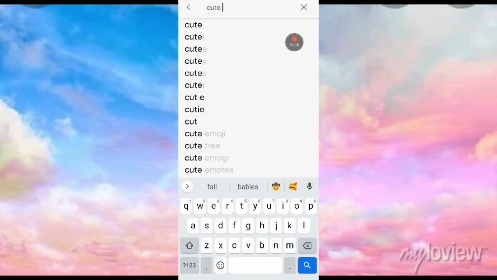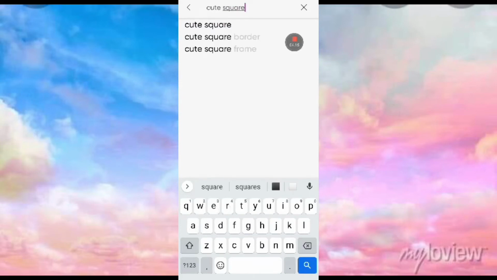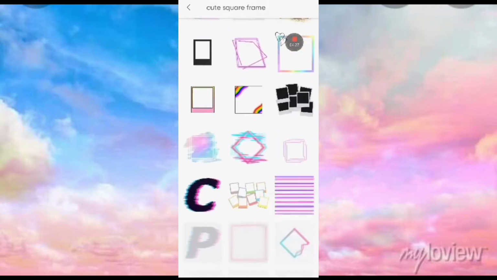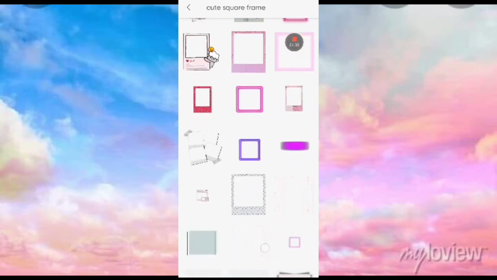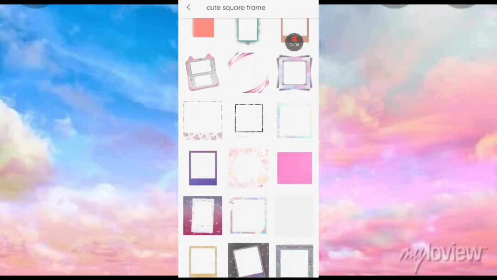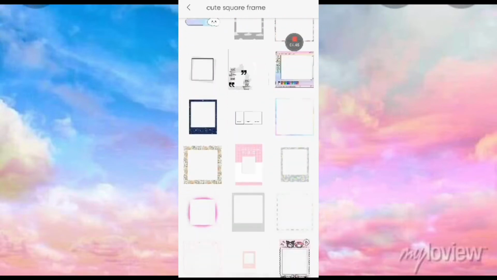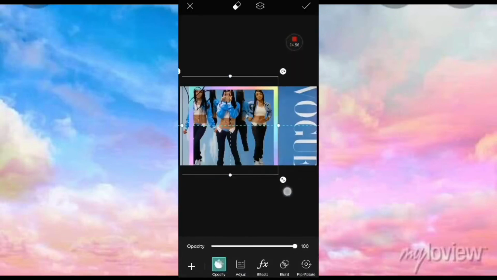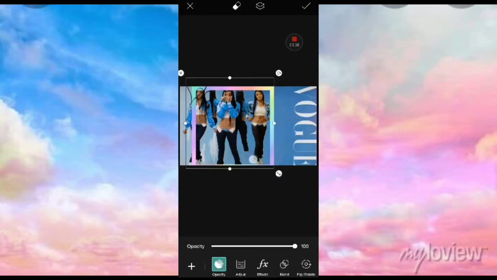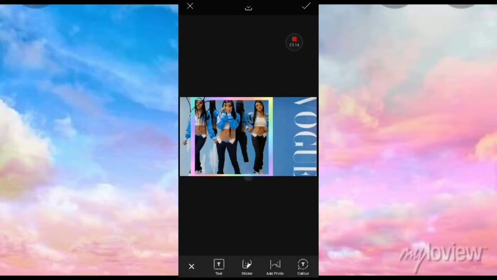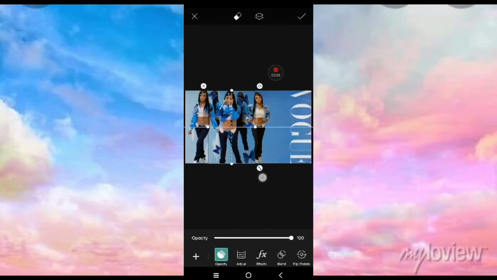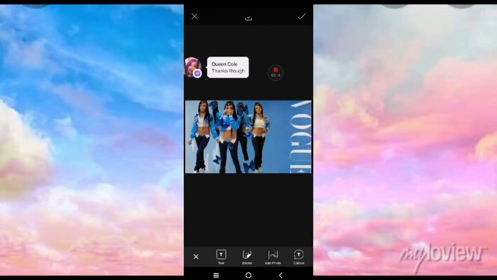So now I am going to, I wanted to find a cute frame to go over it some type of way so it could have a unique look, but that did not work out, as you guys are gonna see. So I decided to get some blue butterflies and put them in front of her. See, like, yeah, that's a no-go. That was a no-go right there, right? That's not a good idea. So I ended up taking that off. So here I am searching for the blue butterflies, and those were so darn cute.